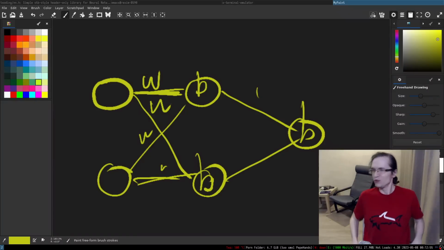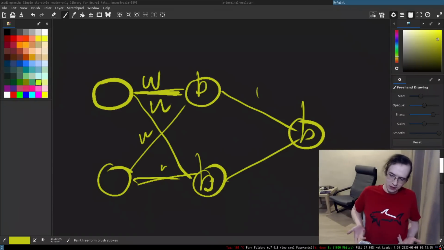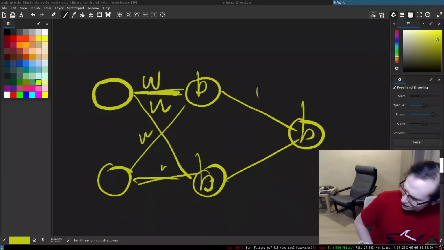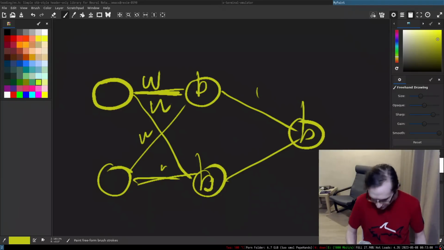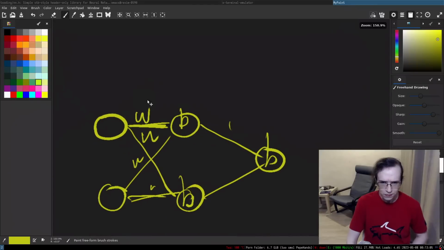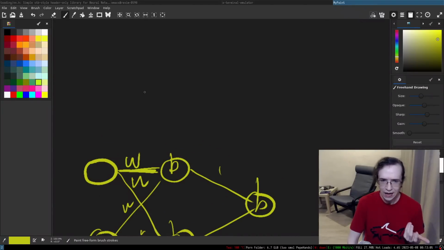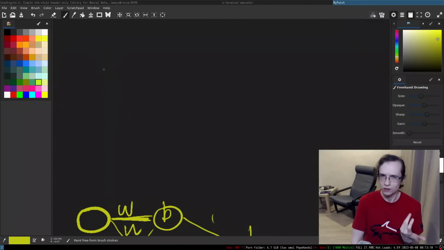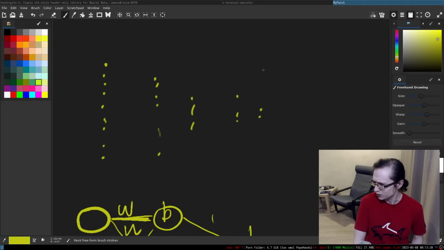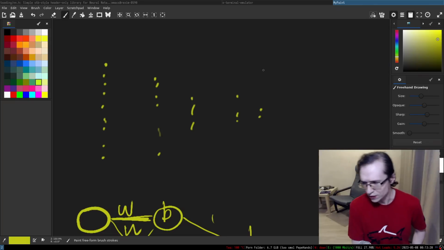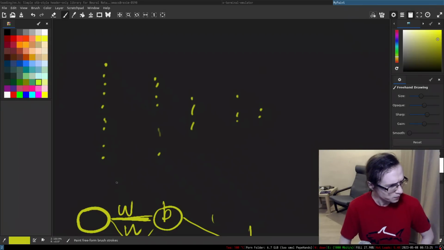But that kind of doesn't solve the problem if the neural network is too big. You know what I mean? That kind of doesn't solve the problem. So essentially, if you have a lot of neurons in your layer, maybe thousands of them, so thousands of neurons in here and a lot of neurons in here, how are we going to visualize this entire thing? That's kind of strange, right? What can we do?